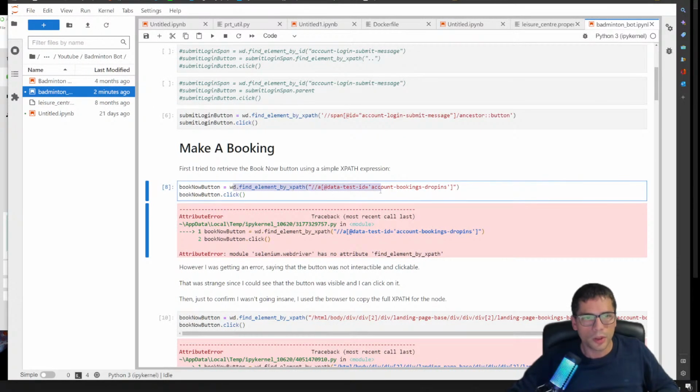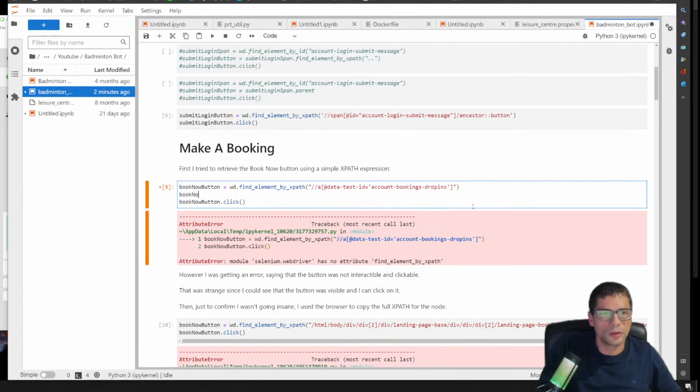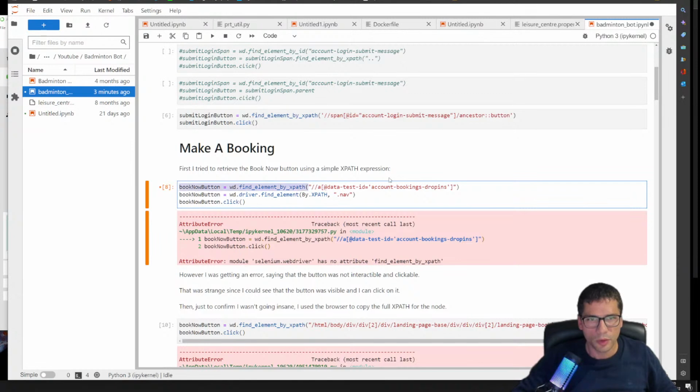So this no longer works. The path here should still work, I just have to copy and paste this. So this is for the new API.